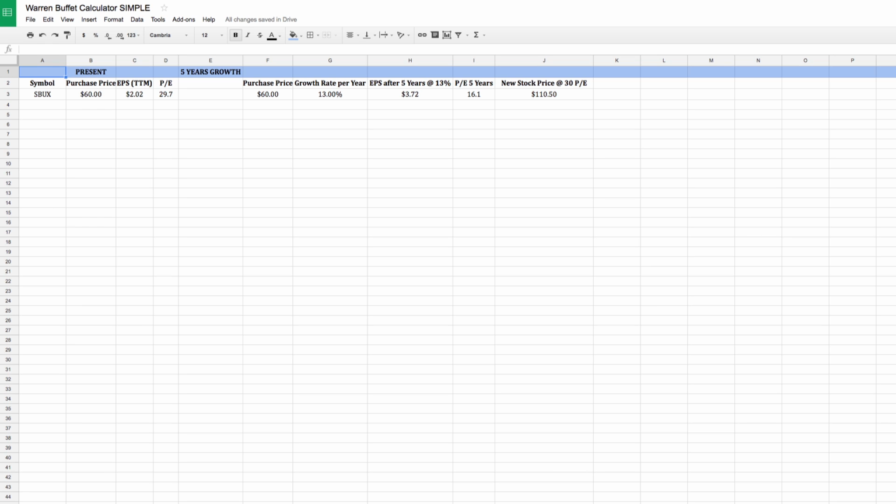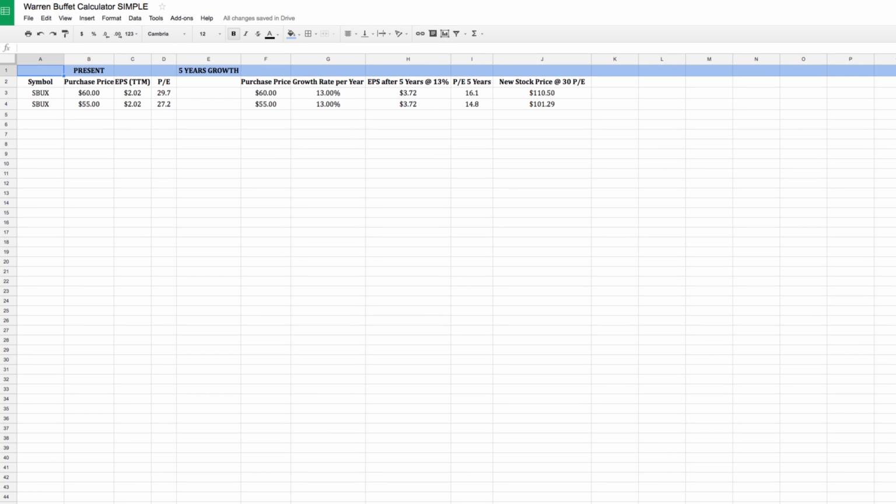So right now, the current share price at $60 is a PE of 30. Now, a better price to get it at is around 55, because you're going to see after 5 years at this growth rate, the PE is going to be even lower. So this is what you want to look at when you're looking at growth: how that growth will change the earnings per share over time compared to how much you purchased the stock for. So if I purchase the stock for $60 and 5 years later I get $3.72 back, I'm going to earn my money back quicker. And this is why the stock price goes up.